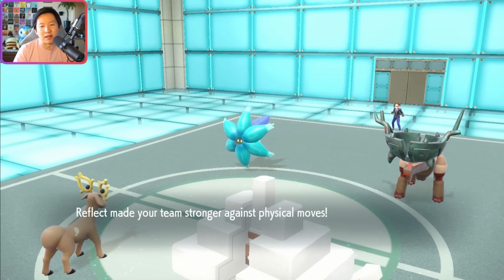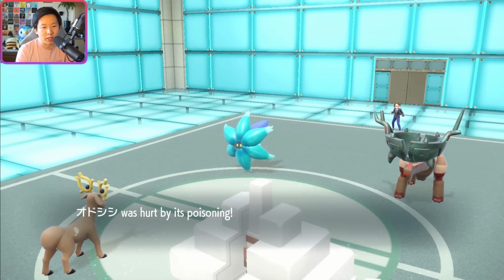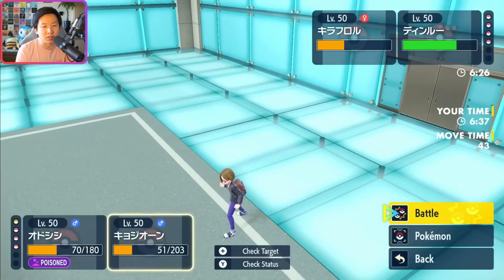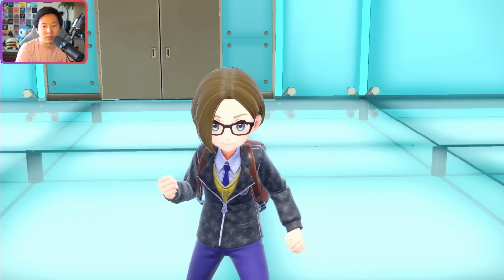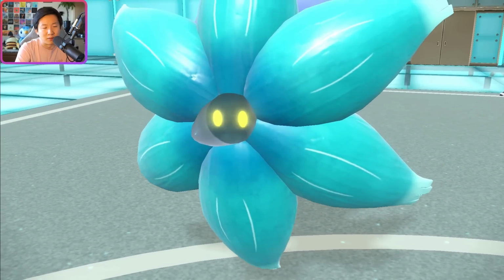Actually, because the Stantler is faster than the Ting-Lu, aka slower under Trick Room, I'm actually thinking it might make sense to just click Hypnosis here. Because it just makes the Ting-Lu slot completely useless. So I'm down to keep clicking Earthquake here. Like, knocking out our own Stantler is honestly not the end of the world. Because I'm just looking for the switch-ins into Arboliva and Sylveon.